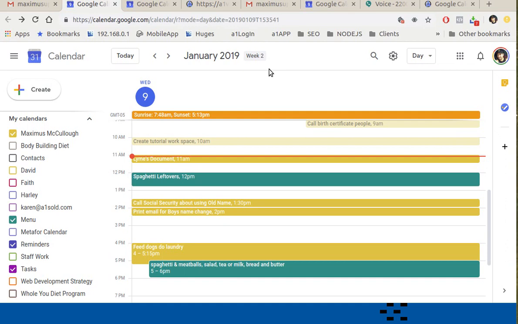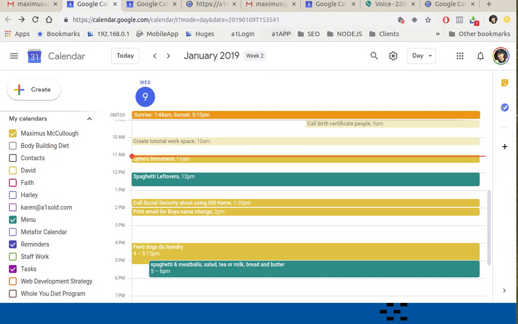So here's the scenario. My client Josephine emailed me. She says, "Hey Max, I've got 4 Gmail accounts and I want to be able to access those Gmail accounts from 1 Gmail account for the calendar, so she can manipulate the calendar and see the events and so on and so forth." And I said, yeah, I'll make a tutorial for you and show you how to do it.